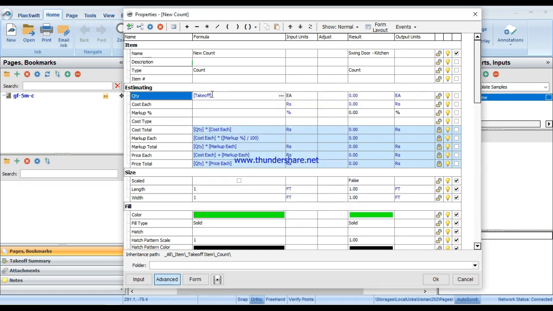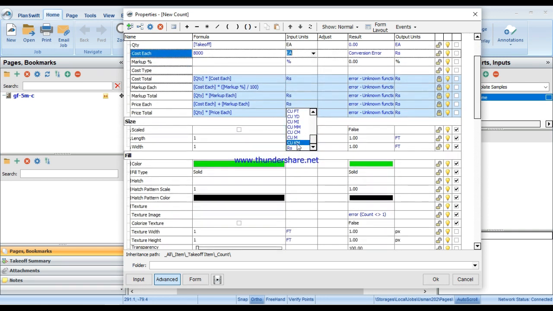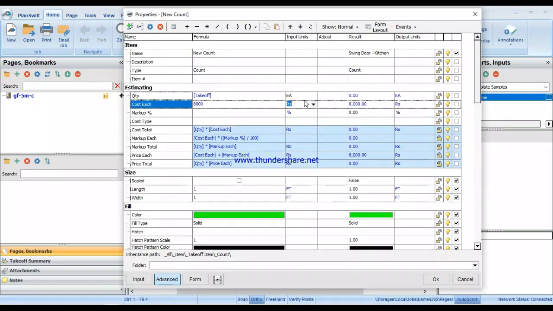Here we are going to do the quantity takeoff. Okay, we are naming it quantity takeoff, and for each door I'm gonna put an assumed, for example, 8,000 rupees. That is the currency in Pakistan. So you can add your own currency by changing it from here, going towards all of the units here. You can add the units here. I'm going for each, so this is the price for each door. Okay, so it was doing a very good job of quantity taking in rupees.